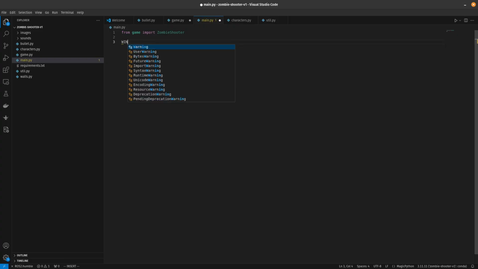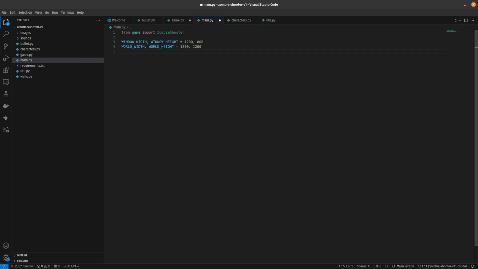And then we're going to set some of our variables here. So window width, window height equals 1200, 800. And then we'll do world width, world height equals 1800, 1200.